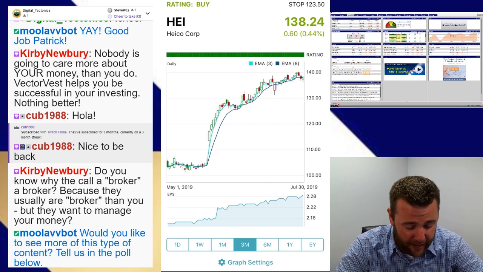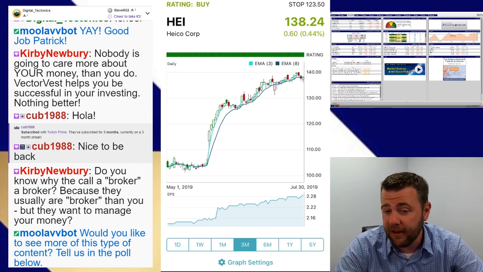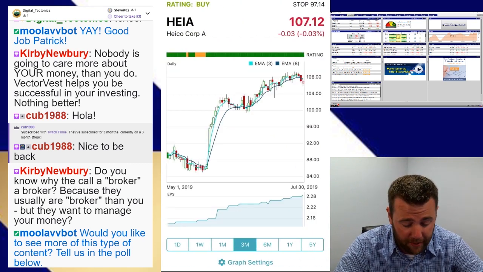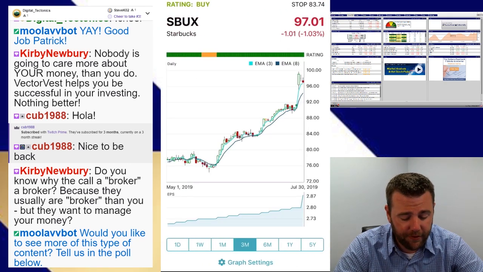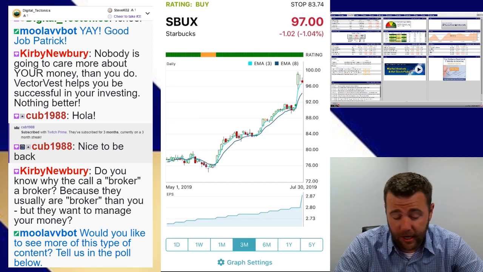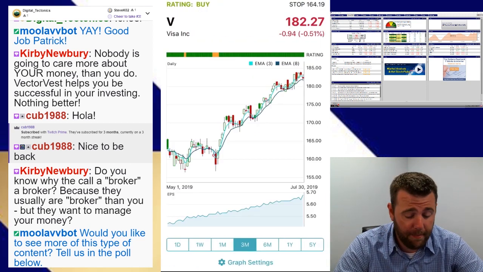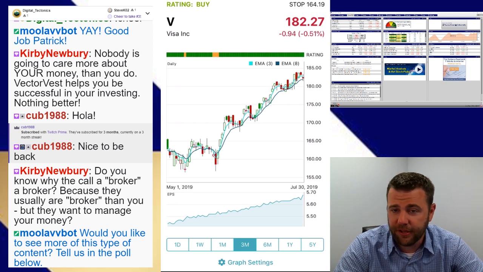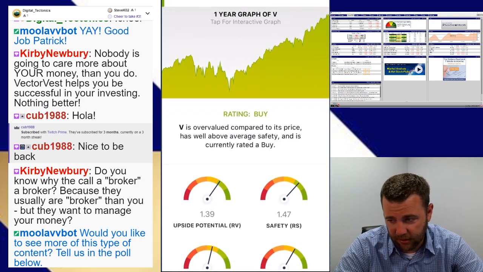So yeah, HEI is a great stock. One of the nice features that's new with one of the updates we've recently done, you just simply swipe from one stock to the next. So you can go through quickly and easily to look for the ones that really look good for you. If you're spending more than 30 seconds looking at the graph of a stock, most likely you're looking for a reason to buy it rather than having the stock sell itself to you. Just keep that in mind. Always a tip that I like to tell people, the 30-second rule on looking at a graph.